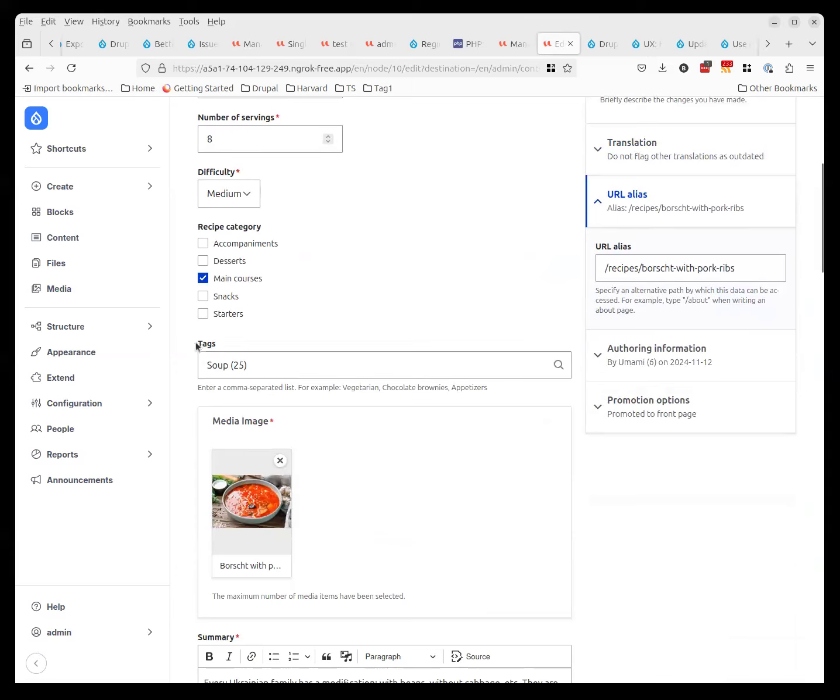So yeah, even in vocabulary terms, you have this mysterious 25, which I think everyone on this call recognizes is the term ID. And if you want to add something else here, dessert, it'll autocomplete and show 10. So that is the somewhat confusing number that's added in the autocomplete field that this issue is about. Any questions about the context of this issue? What problem it is we're trying to solve?